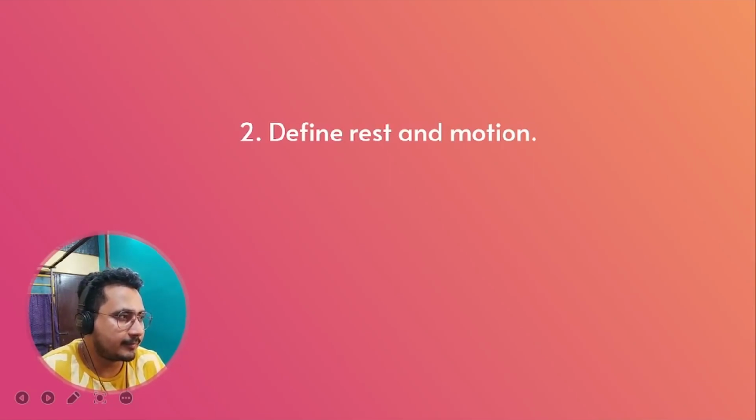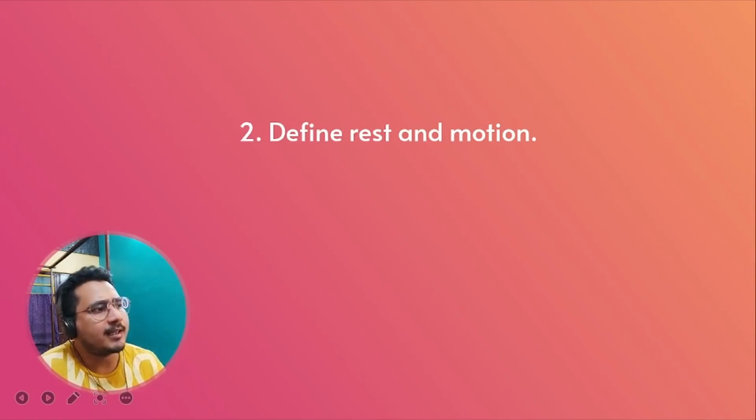Define rest and motion. Rest means not doing anything, and motion means rotating. Not only rotating, it can also be linear motion, like anything moving in a line. Rest means it is not moving. And there is an observation you can also make, and you will be reading that in your physics too. If something is at rest, if you don't push it, it will not come into motion, right? Yes, very good. And that is a law of physics, right? If it is in motion, if nothing is stopping it, it will continue to move, right? It will not come to rest.